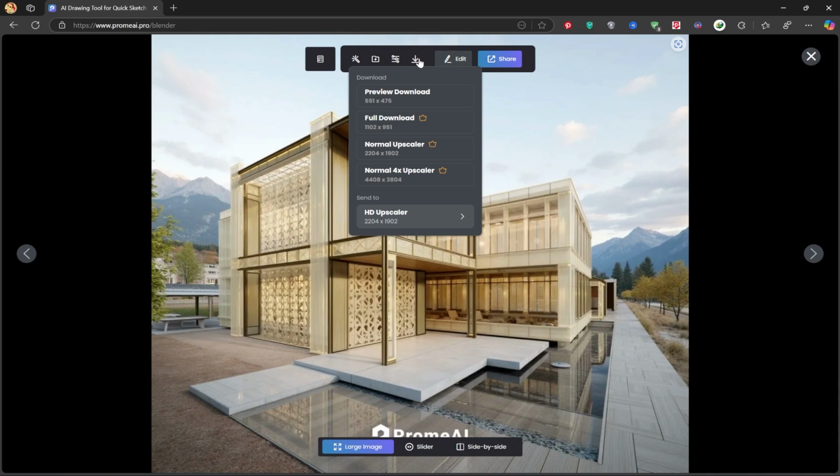Exploring subscription options. If you like the results and want more features, you can check out the monthly and yearly subscription plans. This will allow you to generate unlimited images without worrying about credits.